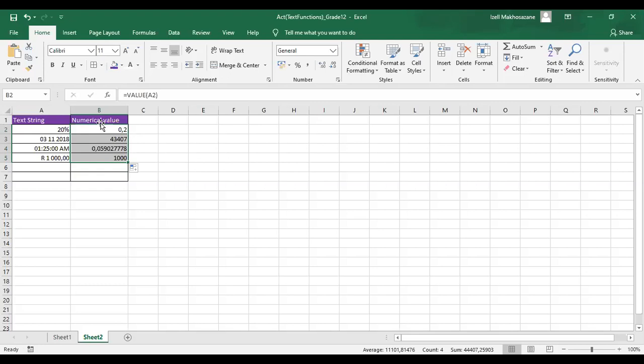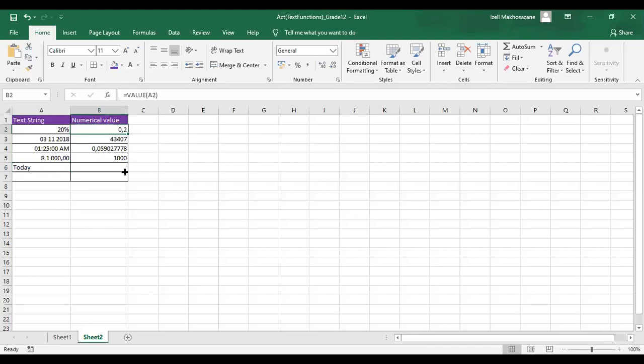So I was able to convert all of this data. Let's see with text. Can I convert this?